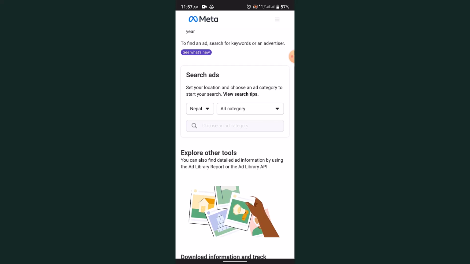Now, to get more information about a specific ad, click on the ad. This will display the ad's content, engagement metrics, and other details as well. You can also take note of the ad creative, copy, target, and engagement, like comments, shares, and all that. This information can help you understand your competitors' advertising approach and may inspire your own strategies. By studying your competitors' Facebook ads, you can gain valuable insight into their marketing tactics, target audience, and messages.